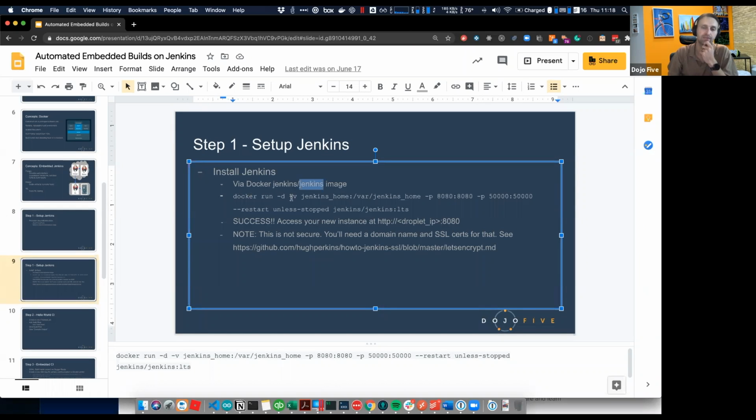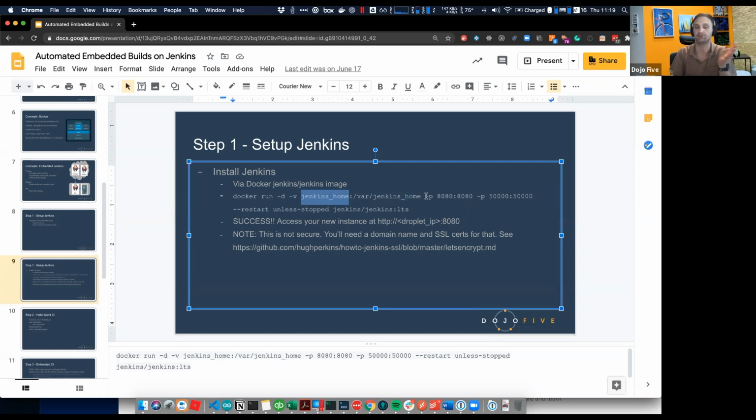Docker run. There's a lot of command line flags here. They're basically setting us up so that this piece right here, -v, sets us up to save the information out of the Jenkins image. If you don't have this, it'll run great for a while, and then if you stop it and restart it, you'll lose all your settings and it will start from scratch again. So this allows Jenkins to save things out into our host OS.